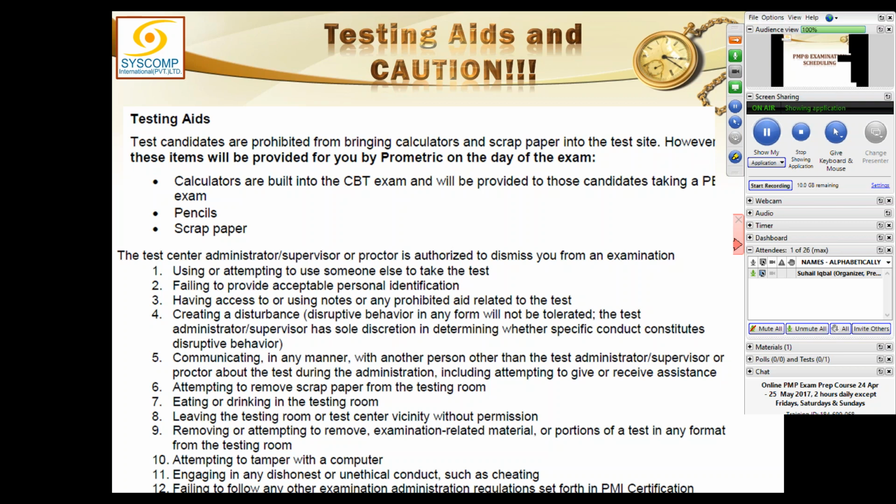Although there are questions which are very simple, you can do them in seconds, but at the same time there will be questions which are a bit tricky. So they will take a little more. So you have to keep an average speed of 72 seconds per question if you want to attempt all the 200 questions.